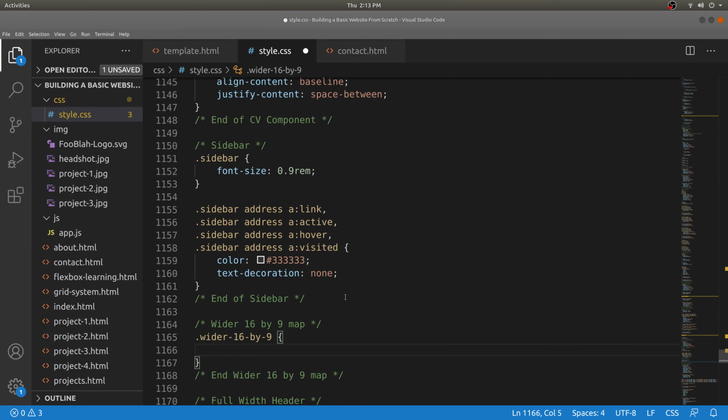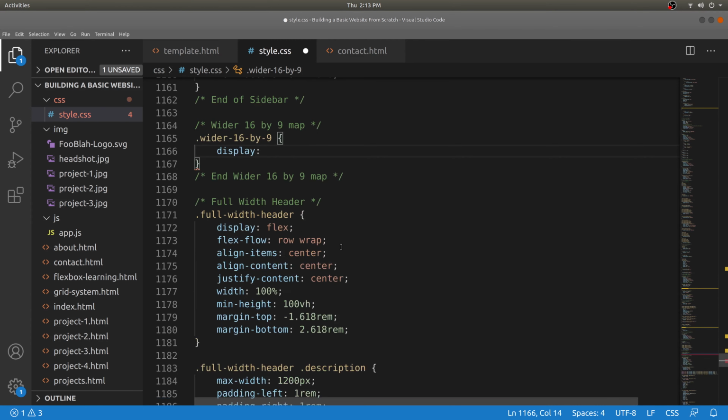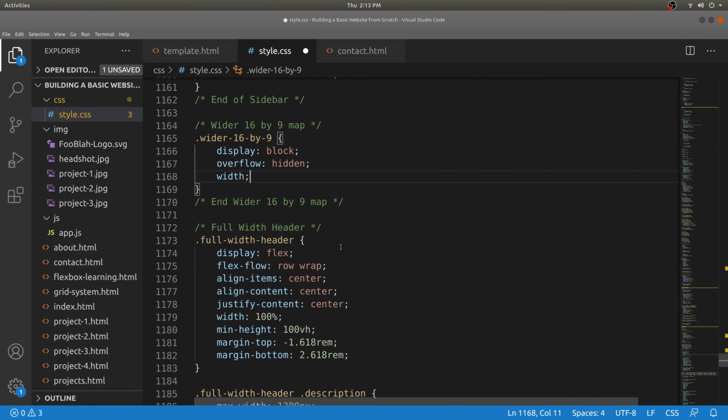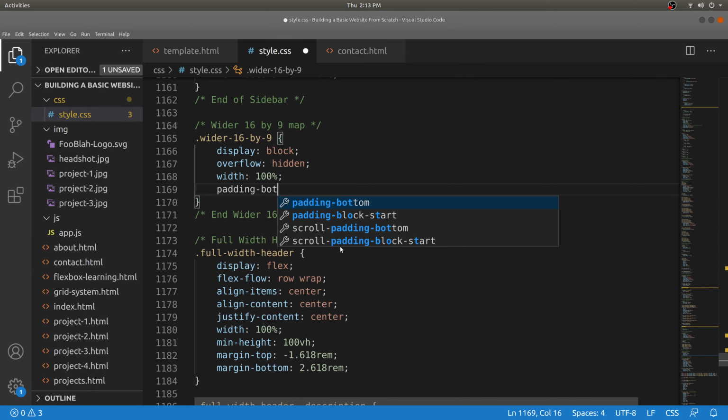So we're going to select the 16 by 9 map, and then here we're going to say that is a display block, overflow hidden with 100%, and then padding bottom is going to be, if it's 16 by 9, 56.25%, which again is 9 divided by 16, okay? All right, so now that's the padding bottom.